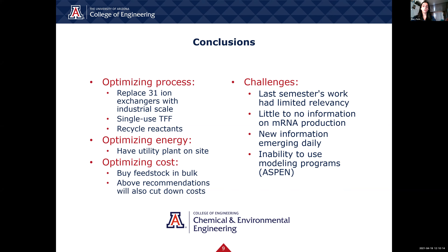A couple of challenges that we ran into during this project is that we were unable to use some of last semester's work since we shifted our basis from the flu vaccine to an mRNA vaccine. With this came issues with finding information since this type of vaccine is so new. We were unable to use programs since biological materials like mRNA are not listed, and this led to most of the calculations having to be done by hand. As engineers, we adapted quickly to the emerging information and did not compromise the quality of the work we produced despite these challenges.